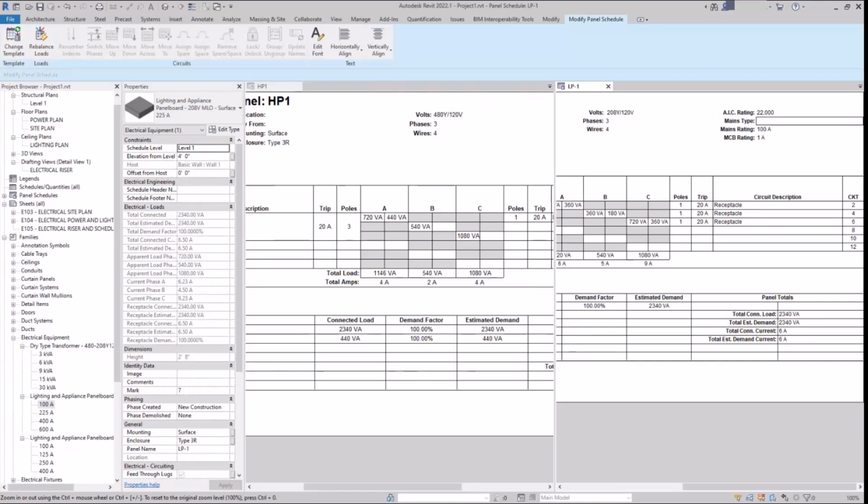AIC stands for ampere interrupting capacity. So when you have a bolted fault, we'll just call it that, you can think of it like there are 3 copper bus bars and somebody drops a 2-inch bolt on them, a bolted fault. Something that can handle a massive amount of current. Well, how much is that current, and for however long it can handle? It's typically about 3 to 10 cycles. It's going to be in the thousands range typically.